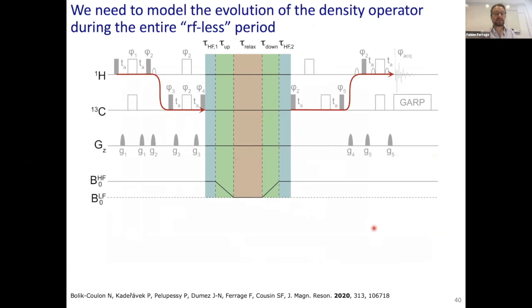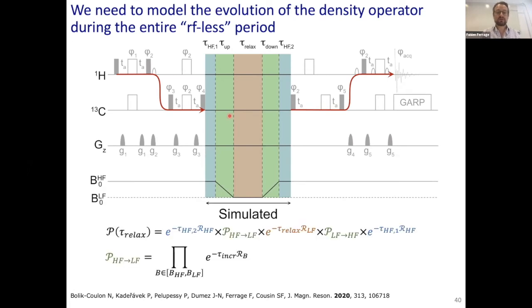So doing the analysis is not trivial in this case. The reason for that is that when we move the sample with the shuttle, then we don't have a probe. And so we have to take into account at least a minimal relaxation matrix that will account for the efficient cross-relaxation pathways. And so it really relies on a good understanding of spin dynamics due to relaxation over a range of 2 orders of magnitude of magnetic field. So if you want to have some details about this, check this nice paper by Nicolas Bolik-Coulon and Samuel Cousin.